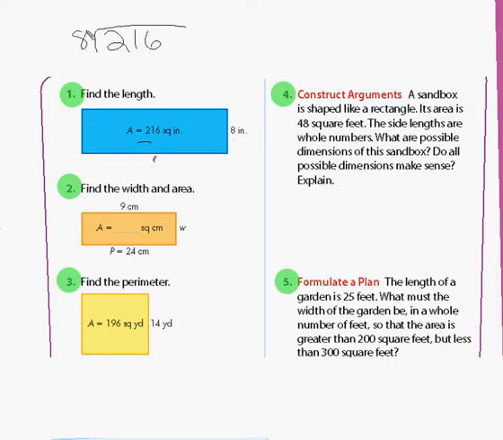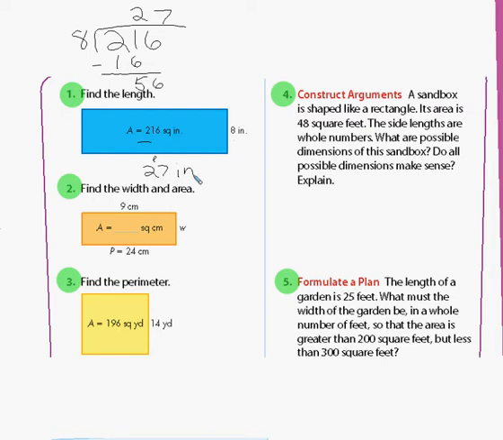Okay. We know 8 doesn't go into 2, but 8 does go into 21 twice. And 2 times 8 is 16. When you subtract, you get 5. You bring down the 6. And 8 goes into 56 7 times. It's going to go into it evenly, so there will not be a remainder. So that means our missing length right there is 27 inches. And that's how you find one of the missing sides of a rectangle.